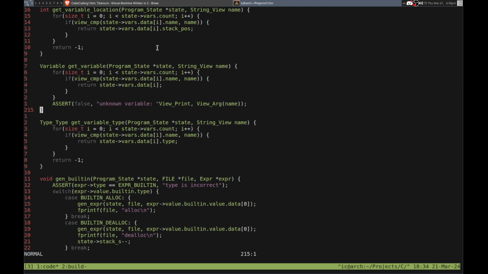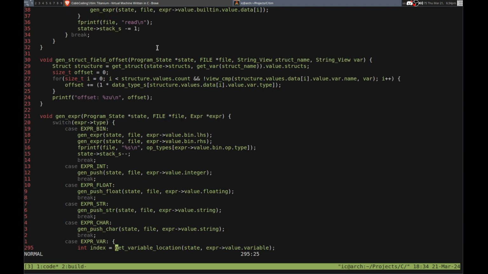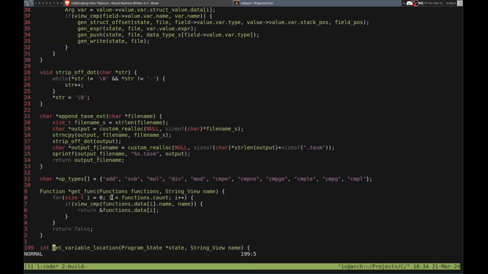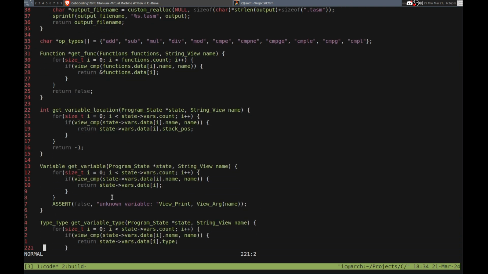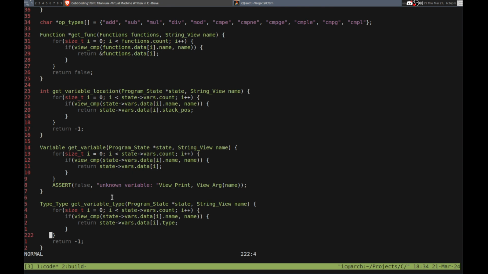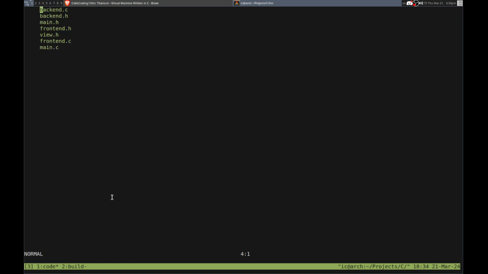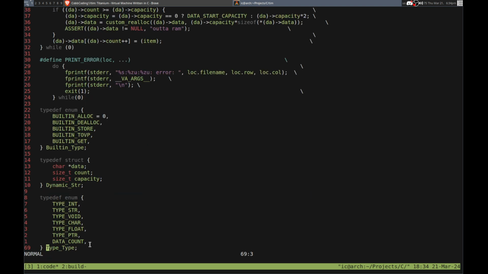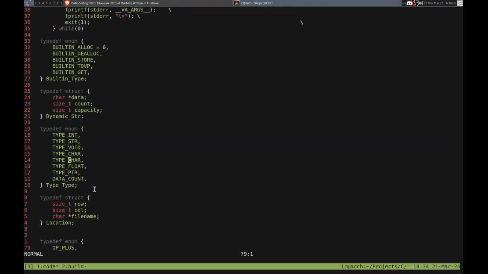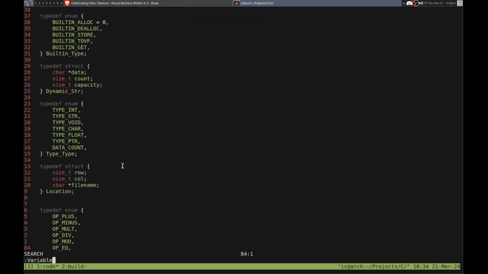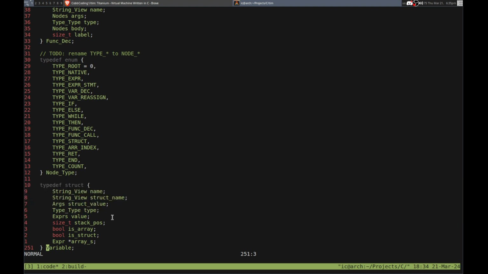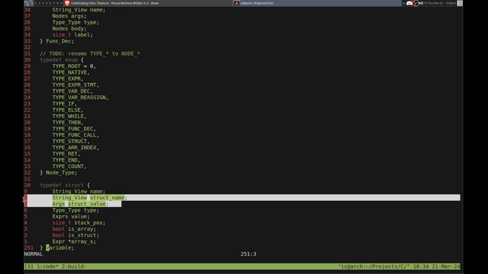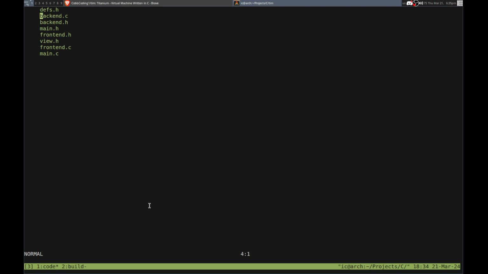Okay, so we need that. Variable. So we do have get variable type. Wait, we had that already? Okay, so we do have that. Do I want to use that? Well, we don't really care about the type. Do we actually? So what is the look at the variable types for this, right? Like that. What do we have? Okay, I guess we don't have a type struct. So how do we store that again? Variable. Oh yeah, we have a struct and then struct value. Yeah. All right. So if we get the variable, we have the struct name, and then we can do stuff from that. So we should be okay.